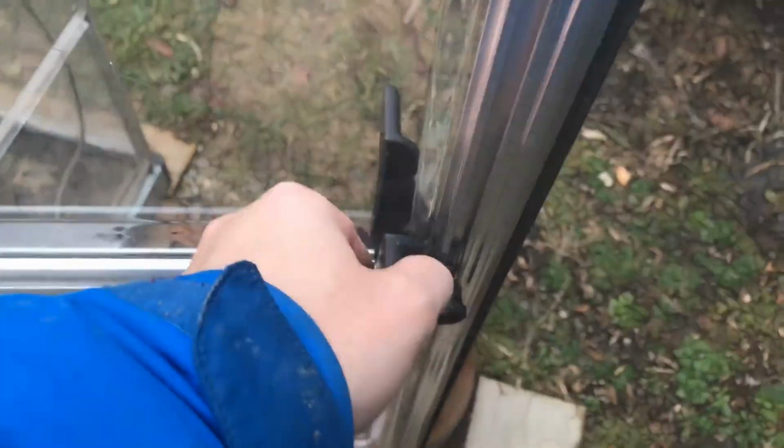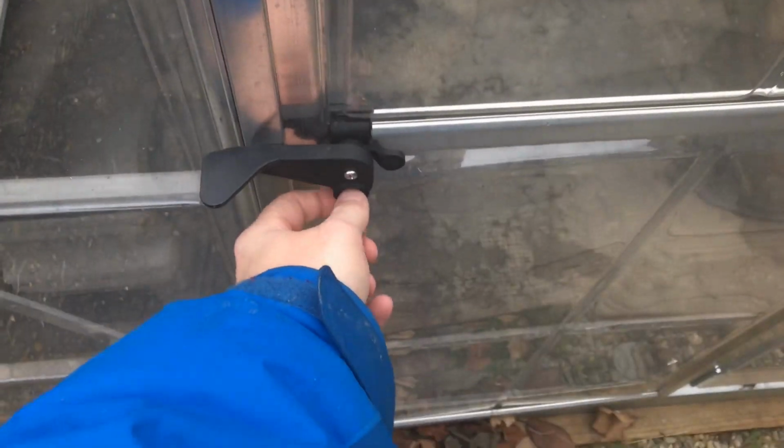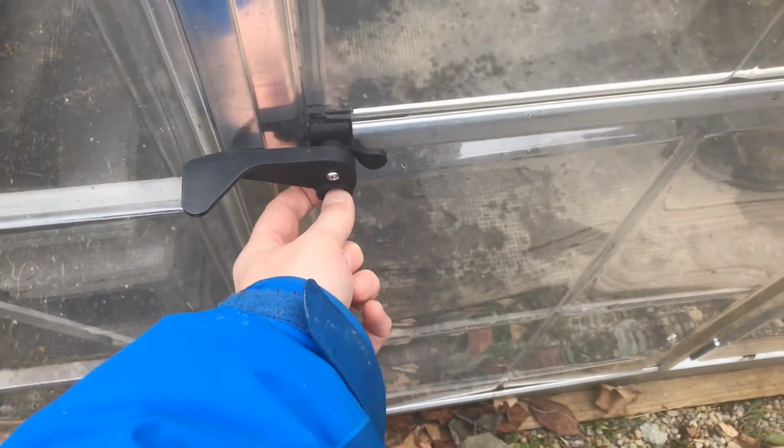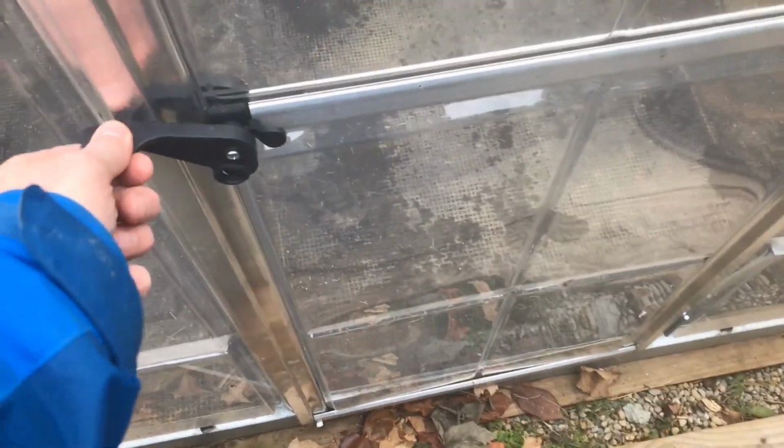There's a few scratches from the kids, but all the mechanisms, everything's held up really nice. Nothing's dried out or rotted. We have found that to keep the door secured, it's best to not just latch it, but I would either have to put something in here to clasp this down, or we just simply put a flower pot in front of the door to keep it shut, because sometimes in jostling this can work loose and it comes open.